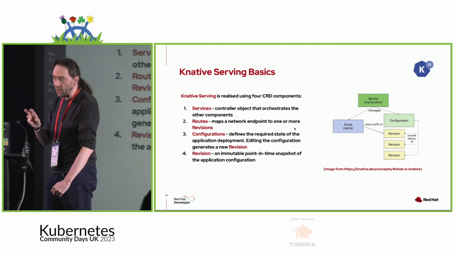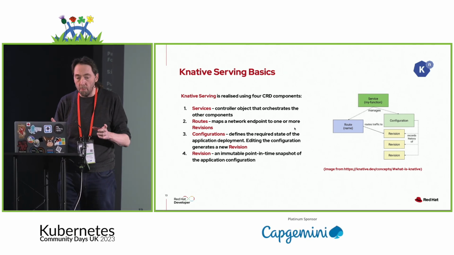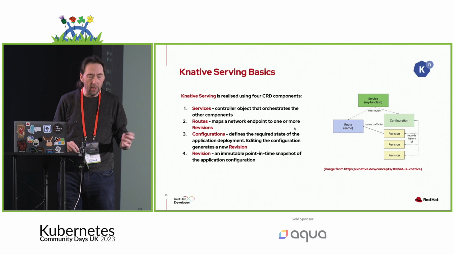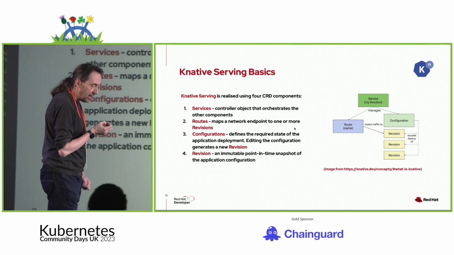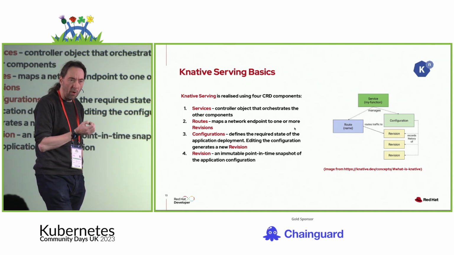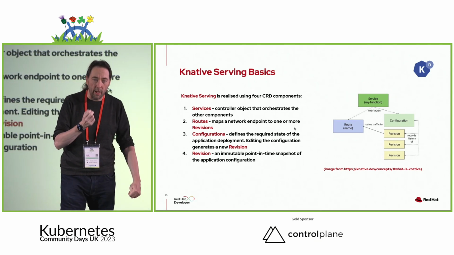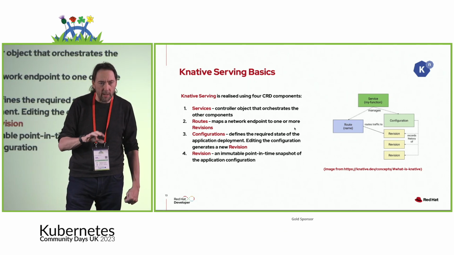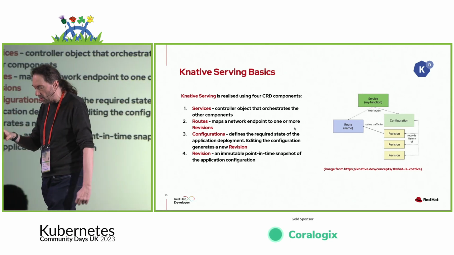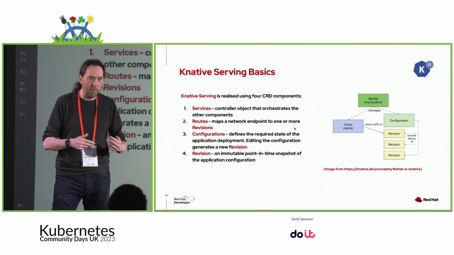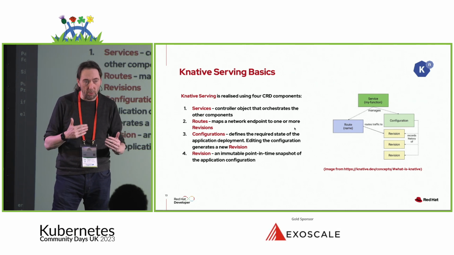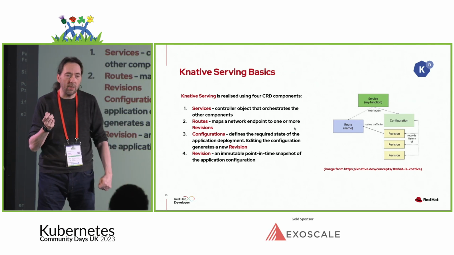But what that actually has under the covers is 2 main objects. One's called a route, and one is called a configuration. The configuration defines the exact specification for the application, but it's singular. So when we talk about the definition of the configuration of the application, it's things like environment variables, what config maps, what secrets, all those kinds of things that make up the deployment itself. But it is a singular object.